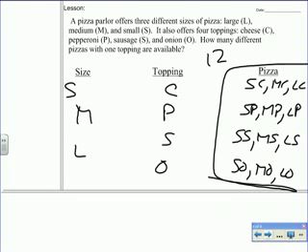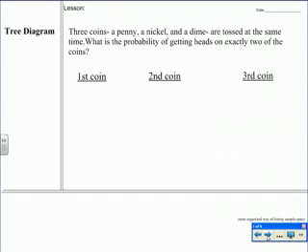Yes, there is a way, actually. We'll work on it. Okay, so the first way to get your probability is by counting. There is another way. It's called a tree diagram. And what a tree diagram is, it's just a more organized way to list your sample space. You're still kind of counting at the end, but it's an organized counting.